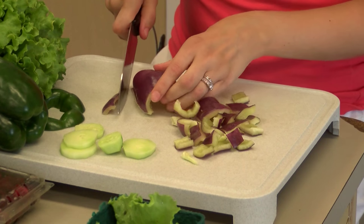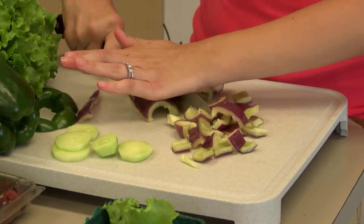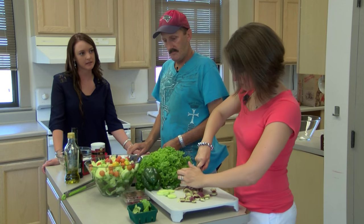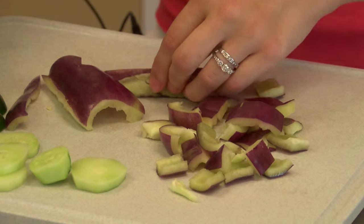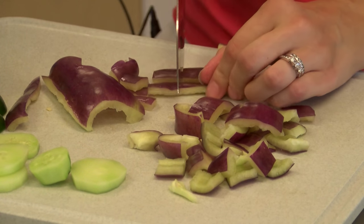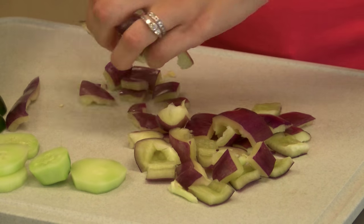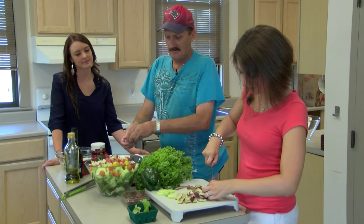Do you have any experience cooking? Not too much. So I'm learning. Well, that's good. There's always room to learn. I agree. And Roland was telling me the best way to cut peppers, which I greatly appreciate. I used to do my own thing, my own way of cutting peppers, which took a little bit longer than the way you were taught. I know. And so I greatly appreciate that.